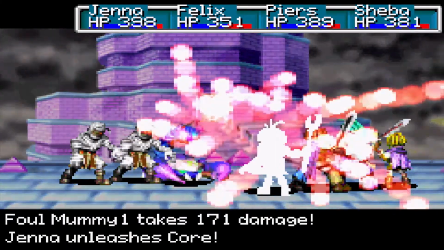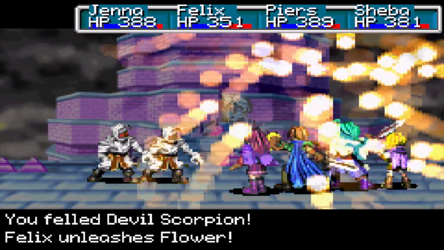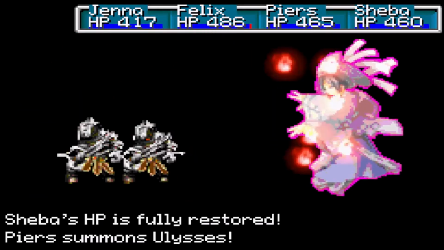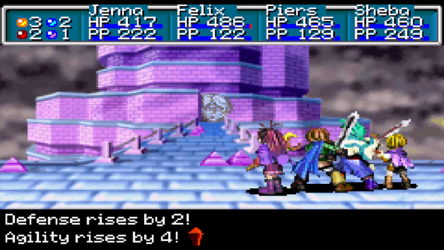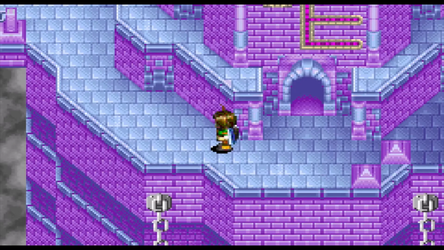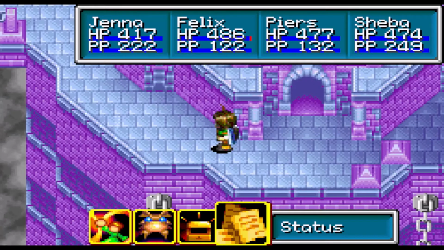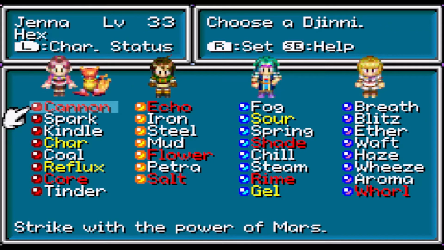Oh my god. Yeah, that's right. Get out of here. Scorpion. Get him, Ulysses. Get him. Yeah. Get out of here. 30. I thought that said 38 for a minute. It said 34. It's like, what? Oh, 33. Oh, it was Piers. Okay. I thought it said 38. I was like, what? Huh?